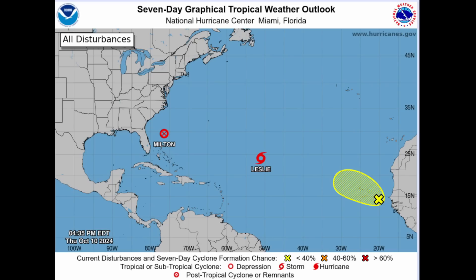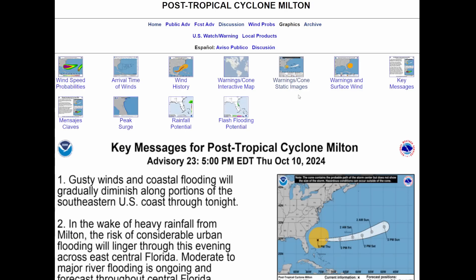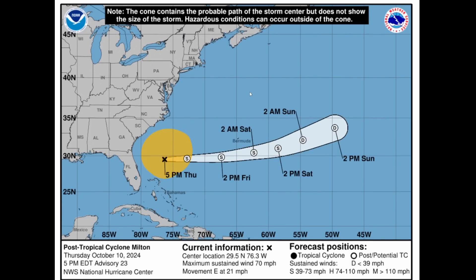Looking at the National Hurricane Center 7-Day Graphical Tropical Weather Outlook, you can see Milton right there with winds of 70 miles an hour. When we click on the advisory, you can see it's going to be moving generally eastward, south of Bermuda. Keep in mind this is still tropical storm force winds — so this is a pretty large system. It does weaken gradually, but I would still not be surprised if Bermuda gets some post-tropical cyclone-like winds of about 35 to 40 miles an hour as this begins to slowly spin down over the western and north-central Atlantic, then becomes a tropical depression by 2 a.m. on Sunday.